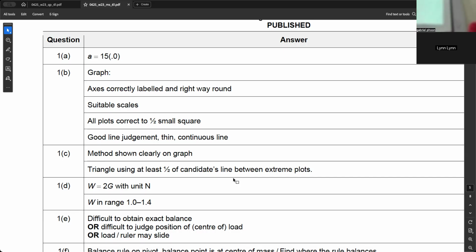2, 4, 6, 8, 10, 12, 14, 15. Suddenly this scale here represents 1, but this scale here is 2, 2, 2, 2, 2, 2, and 2. This one is 1. What do you think? This should be what?